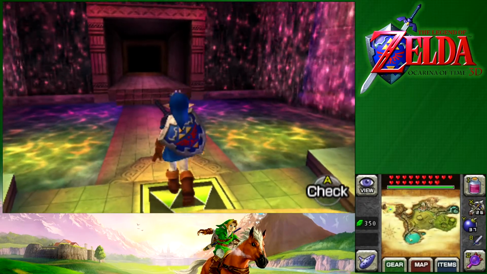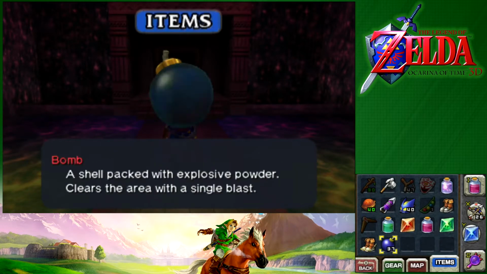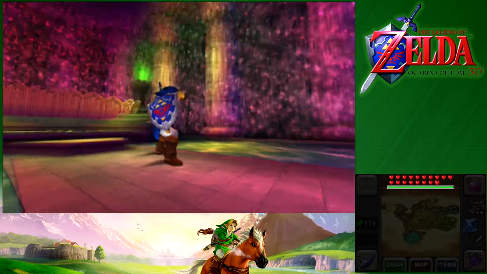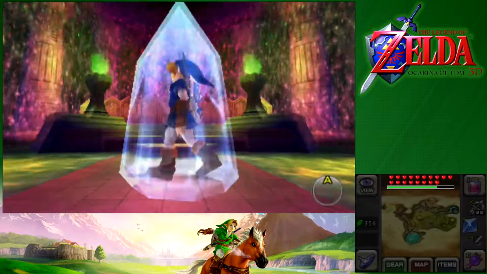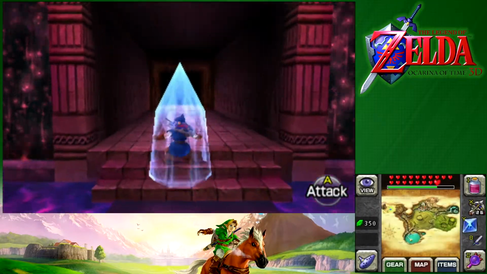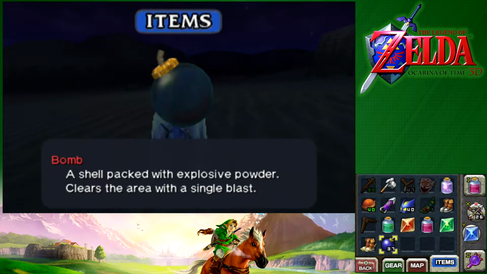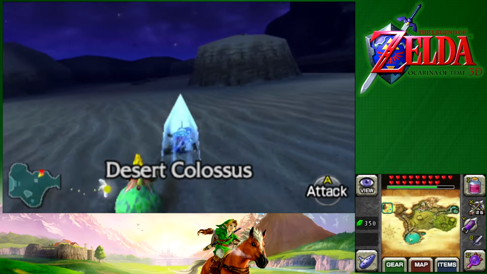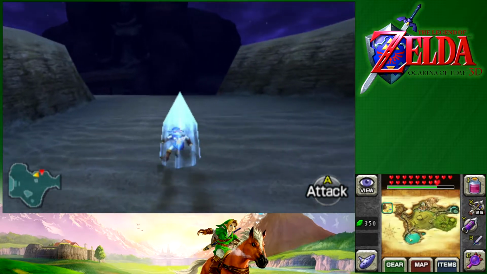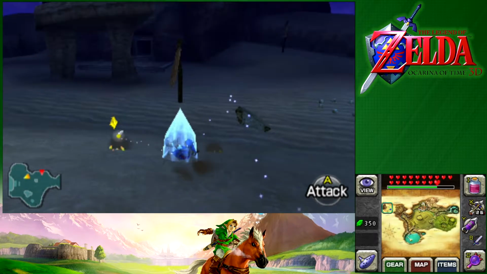So, I believe the way Nayru's Love works is it uses up some magic and gives you a limited time barrier. This barrier will protect you from all damage, but not knockback. I guess you could make use of it, but I find it's not really all that helpful. Anyway, continuing on around here.